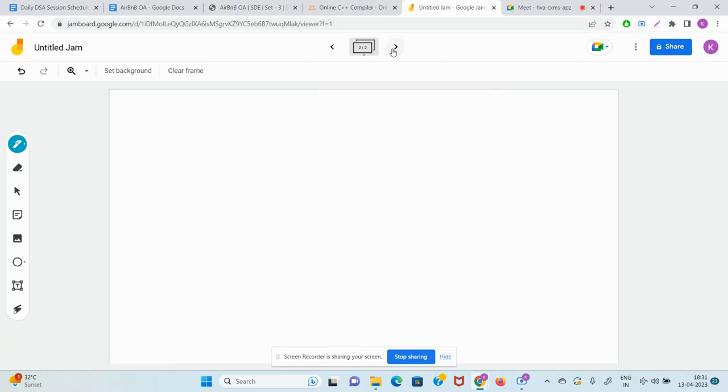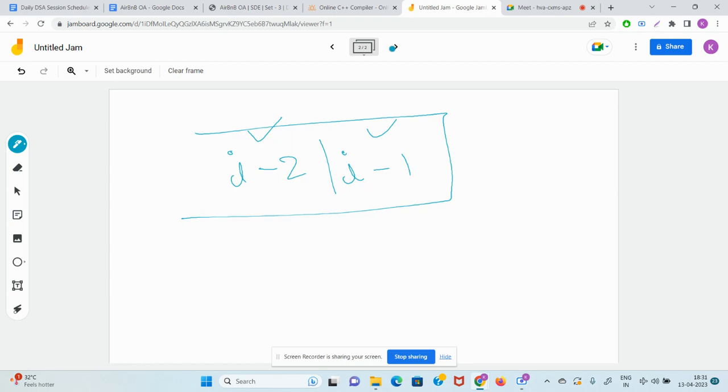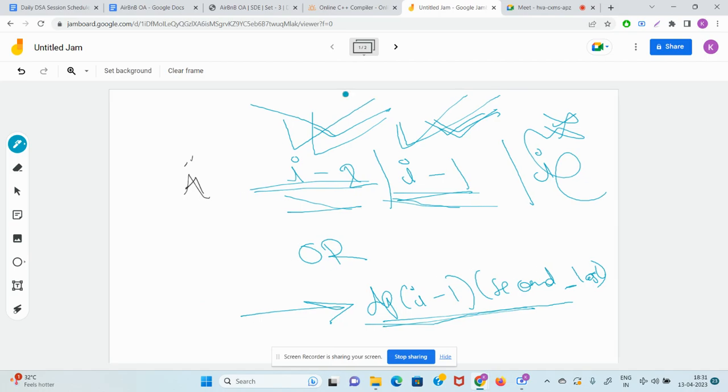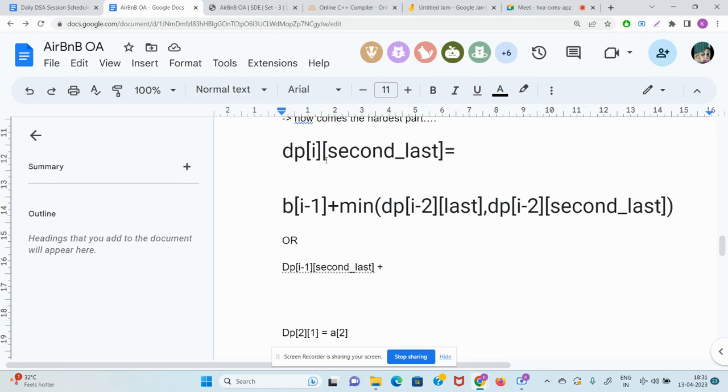But यहाँ पर भी चाचा जी लोचा है, ठीक है? तो देखिए, अब आप बोल रहे हैं कि इसको किया तो डीपी i-1 लास्ट, बट ये क्या कंसीडर करता था? ये कंसीडर करता था कि इधर कुछ भी नहीं है, ठीक है? अब पर अभी ऐसा थोड़ी है, अभी आप इसको पिक करोगे फिर इसको पिक करोगे तो ए ऑफ i-1 कॉस्ट एक्स्ट्रा लगेगा, क्योंकि ये थोड़ी मरा है, ये तो अभी भी जिंदा यहाँ पड़ा हुआ है। तो आंसर इज डीपी ऑफ i-1 सेकंड लास्ट प्लस ए ऑफ i-1.